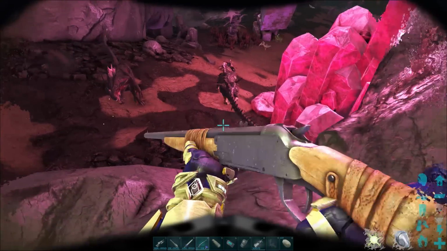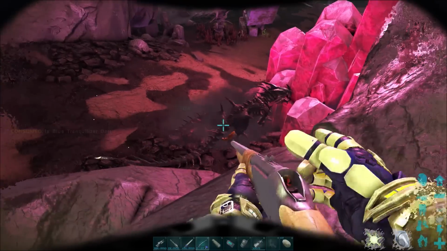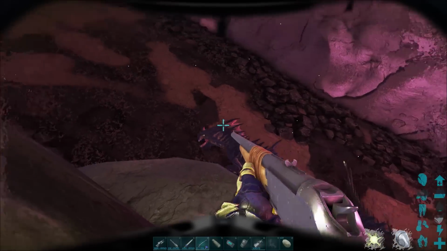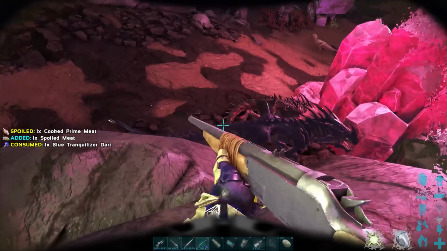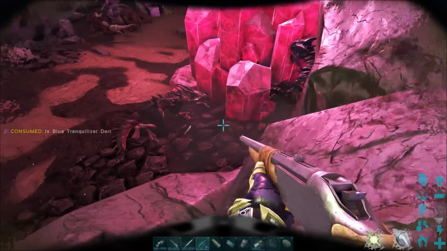Okay, good. Spread out. Okay, there's one down. It's really hard for me to identify which one was actually the 500, because I can't identify their colors really well. Okay, that one knocked out.